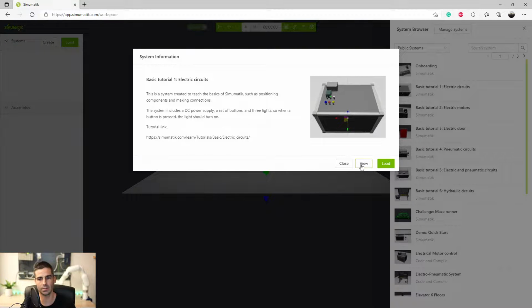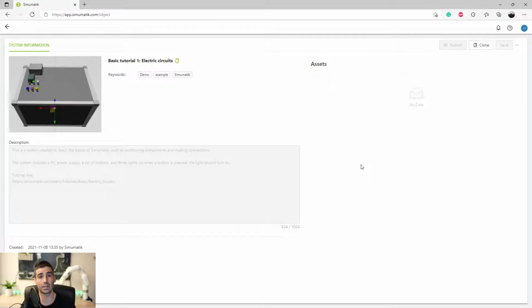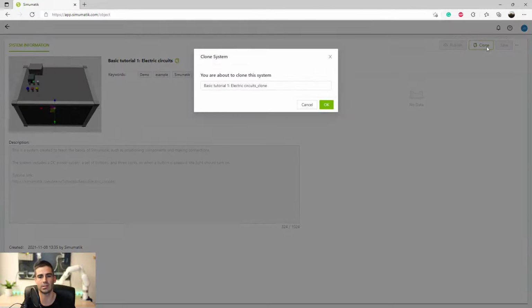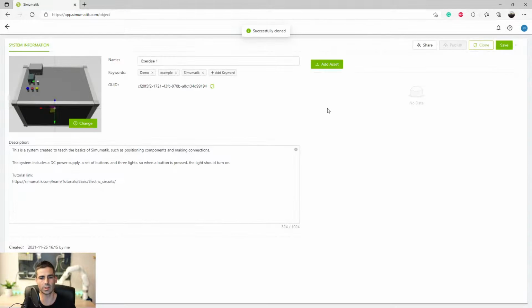I'm going to click here in view, and this is a public system, so I'm going to create a clone of that system. Let's call it now exercise 1. Let's say I'm a teacher, it's going to be my exercise for the students. As soon as I have cloned it, I have created a system within my organization that now I can decide with whom I want to share it.